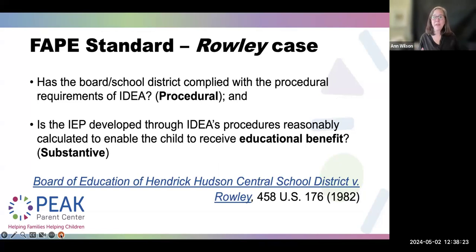I just want to mention the FAPE standard. We have the law, and then we have the interpretation of the law. So we have 2 Supreme Court cases on the standard for FAPE. One was in 1982, and that was a case called Rowley, and they stated a 2-part test. First, looking at the procedural requirements, has the school board or school district complied with the procedural requirements of IDEA? That means have they met the deadlines? Have they done progress monitoring? Have they done the specific things they need to do? And that's much easier to evaluate.